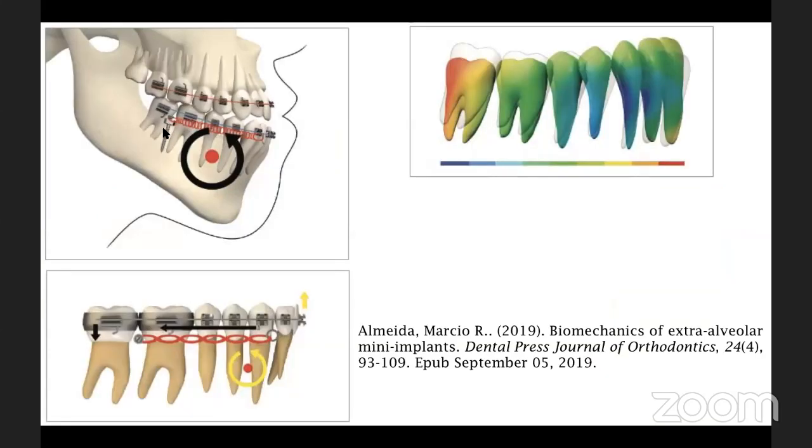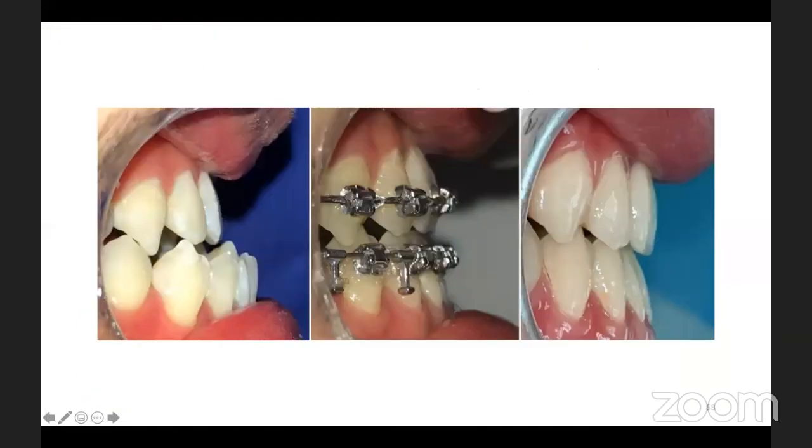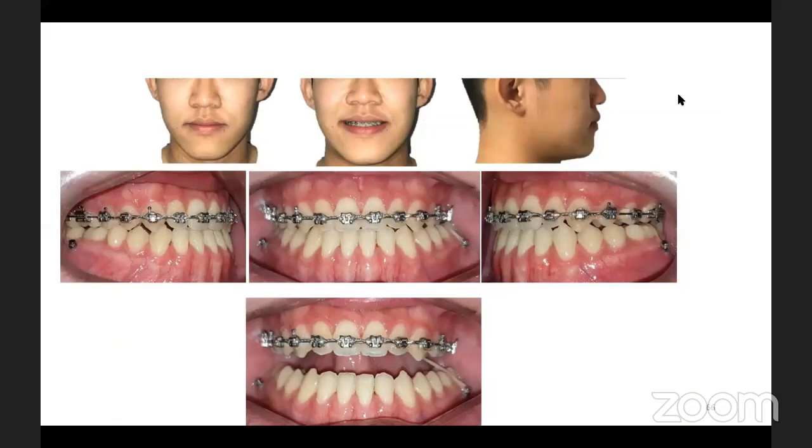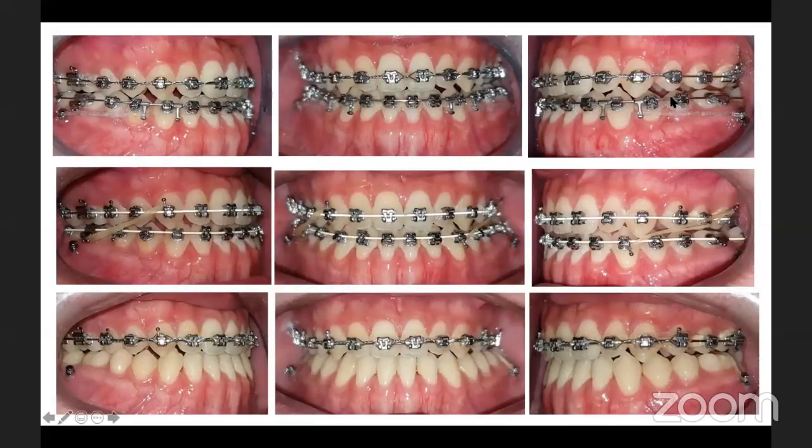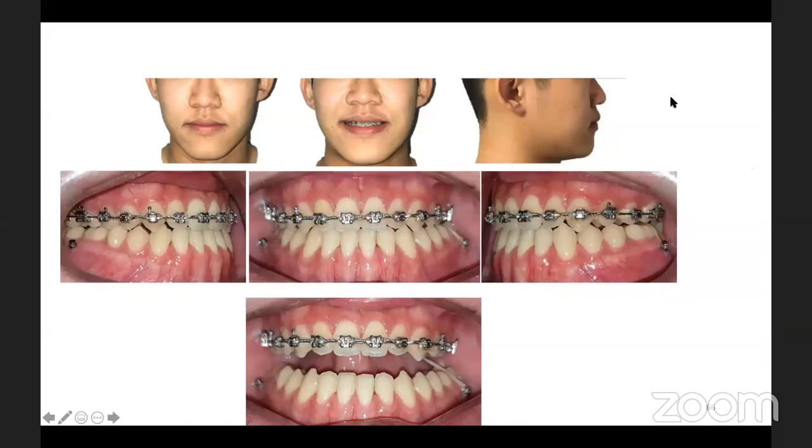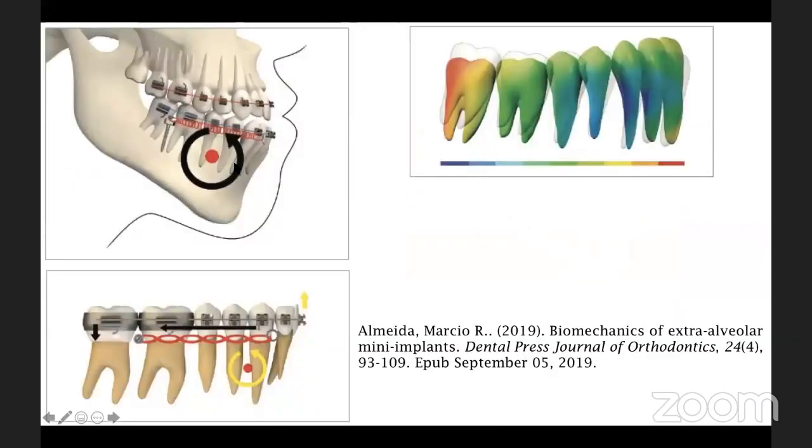This is where I got the biomechanics. You see, this is what I was trying to explain. If the buccal shelf is placed at the level of the molar bracket area, which is not the position that I've placed it here, since it's way below the molar bracket, as you can see over here, but in the previous case it was. In this case, if you place it at the ideal buccal shelf place, you see a counterclockwise rotation with extrusion of the incisors and intrusion of the molars taking place.